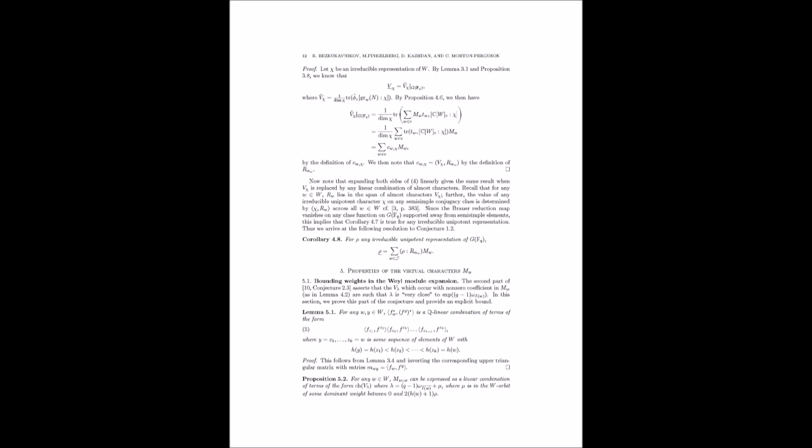I'm noticing a pattern here. It seems like the single reflections in the Weyl group, like s_1 and s_2, are connected to those V's with a Q1 in them. That's a great observation. You'll see that pattern hold in other types as well. Okay. As we move to longer elements in the Weyl group, the formulas become more complex. For example, in type A_2, M_s1s2 is V_Q-1Q1. It seems like those Q1 terms are popping up everywhere.